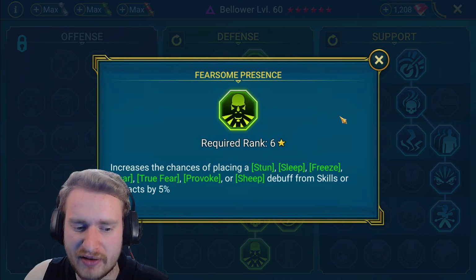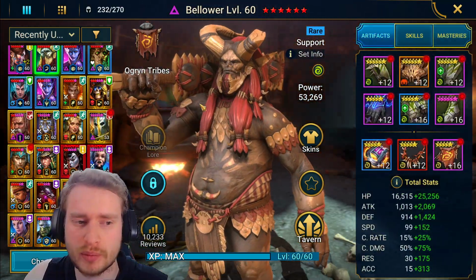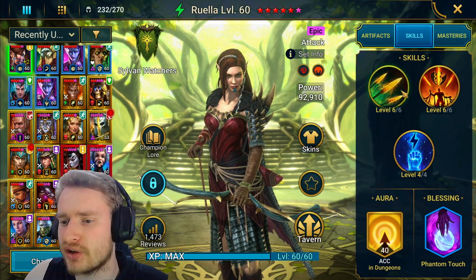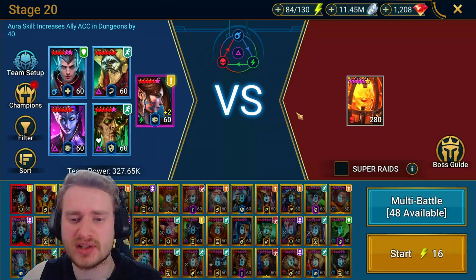This is going to boost it by 5%, so it's going to take us to a 23% chance, which is pretty big. You'll see that the stun set procced quite a bit when we were running him through. And then with Ruella for masteries, I have her built out with Giant Slayer. Of course, all of her hits that actually do damage are 3x hitters, so Giant Slayer just makes the most sense. Let's go ahead and talk about some substitutions.